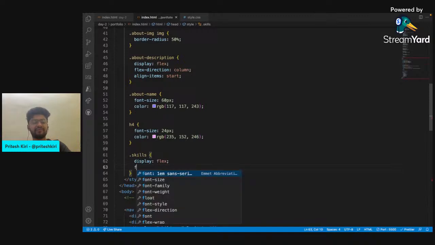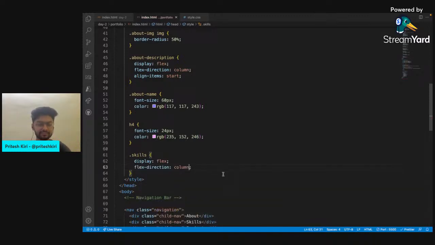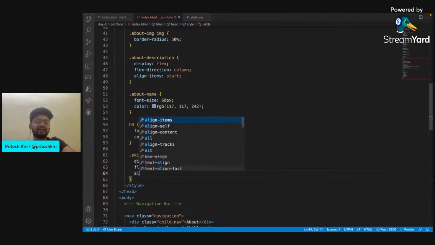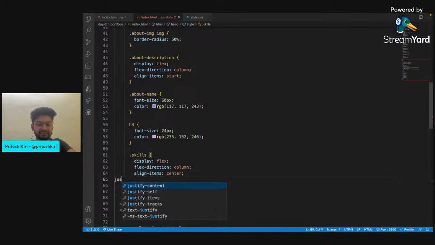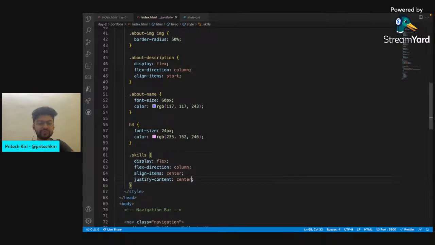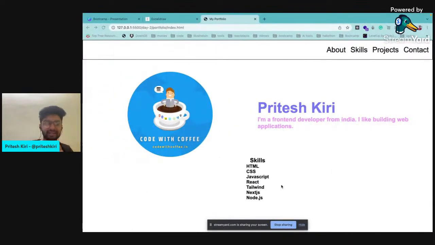So I'll add flex direction column, and what is position? I want everything to be centered. So if you want everything to be centered in every scenario, you just close your eyes and you have to put two things: align items center, and justify content center. If you do this, you see everything will be centered.